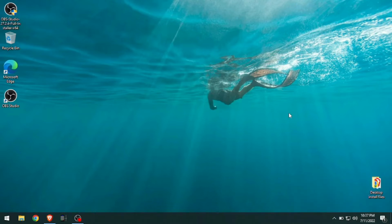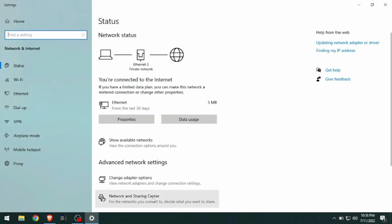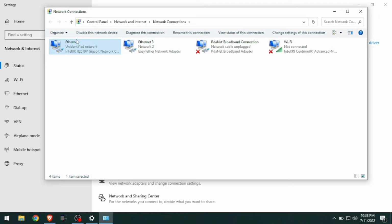So what do we do at this point to make it now be shared with the router? Well, it's very easy. You go to the computer where you see the network logo on the bottom right, go to Open Network and Internet Settings. From there, you go to Change Adapter Options. At the adapters, as we see, this is the main Ethernet that we have the Ethernet cable connected from our computer to the router. And this is our second one. It's Easy Tether Network Adapter, it says, the one that we connected from the phone.